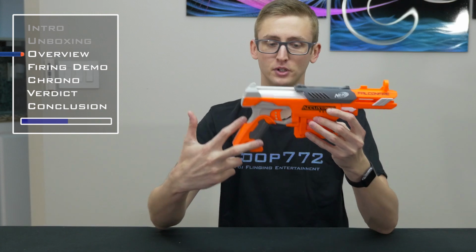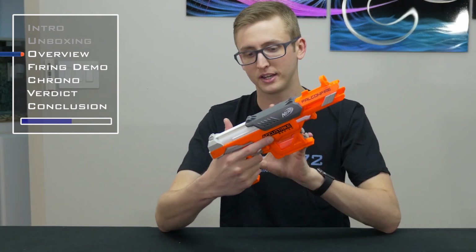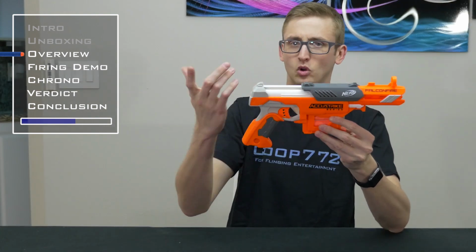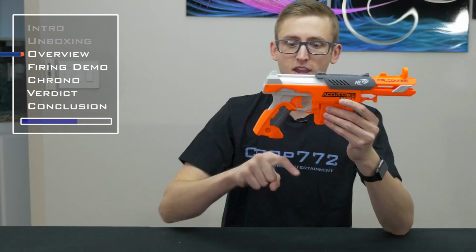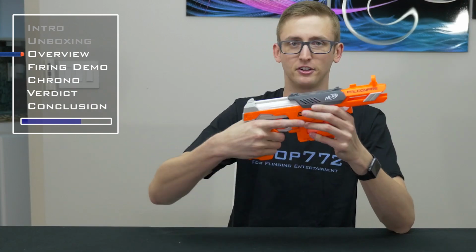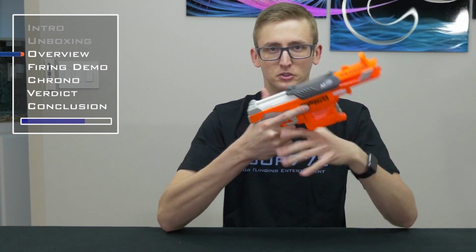Moving back to the grip and trigger unit, it's pretty comfortable. I am an adult, I have a large hand, but I think this is a great example of a grip that will be comfortable for any body size, really. Trigger pull is normal, doesn't feel any different than most springers. And this little lip at the bottom of the grip does kind of give a confirming feel so it doesn't slide or anything like that. Not a huge deal with a very lightweight plastic blaster like this, but it feels really comfortable.